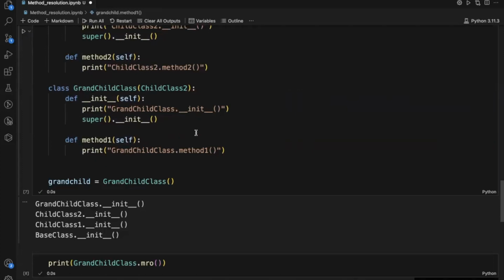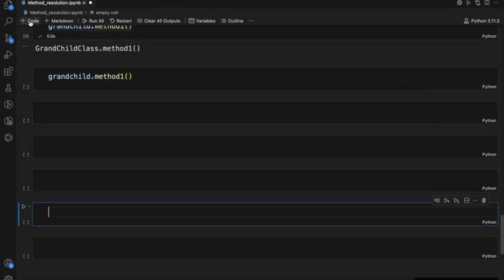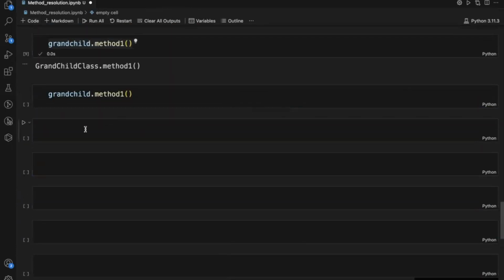Yes. I will take a different code now. This was a simple hierarchical code. So I will take one different kind of code here to make you understand. Let me explain you a different code. By understanding that code, you will get complete clarity. So let's write one code. I will be taking one code and explaining it in a different way, so you will get complete clarity.